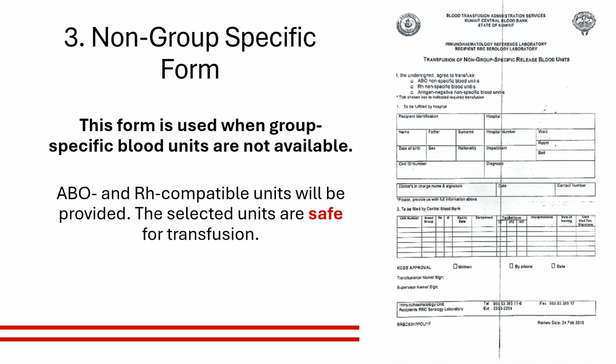For example, if your patient is A negative, and that's a very rare blood group, and I don't have any A negative in my fridge, in my stock, then I can give you an O negative. I would have had enough time to perform all of my tests. I would have had time to perform a cross match, and it does seem compatible. So this is safe, but I'm giving you this form to tell you, yes, I understand that your patient is A negative and I've given you O negative, but I've done it on purpose because that's the stock that I have available.